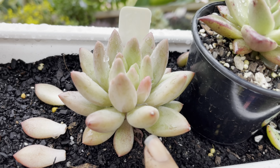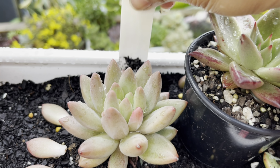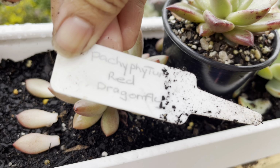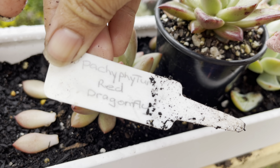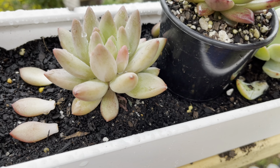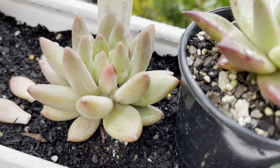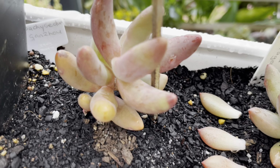And another one, we have this. It looks like angel's finger, but this one got a different name. This is Pachyphytum Red Dragonfly. Is it? Yes, Red Dragonfly. Beautiful and gorgeous.